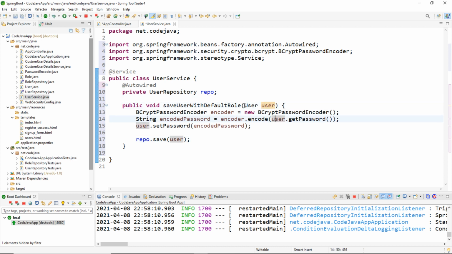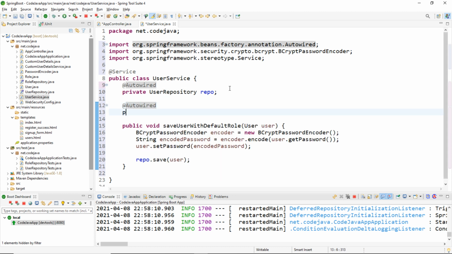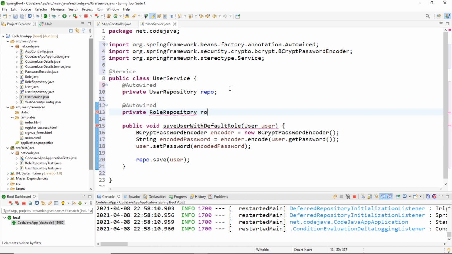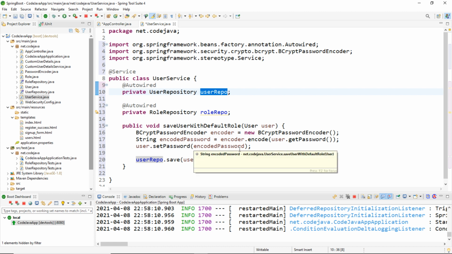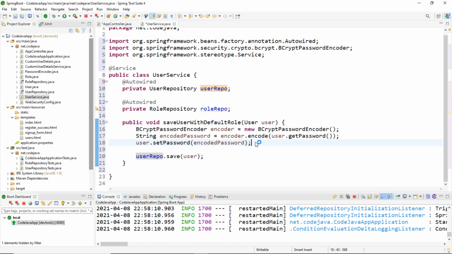And we need to have a reference of the role repository, private RoleRepository here, roleRepo, and change this name to userRepo. Okay, and we want that when the new user is registered, we assign the default role, which is the user role.